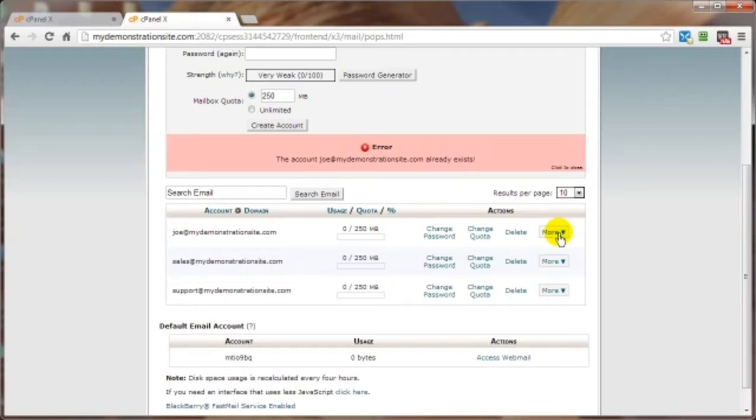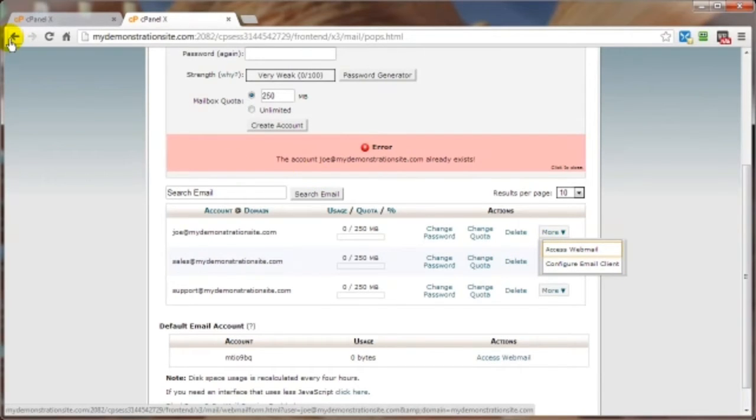Let's go ahead and see what's under the more options. Oh yeah, you can access the webmail account, and you can configure an email client. This email client they're referring to here is kind of like your Outlook Express, or I think that might even be gone now, Windows Live Mail, or like in my case, I use Thunderbird, which is made by the folks that create Firefox.